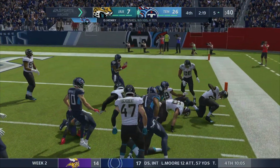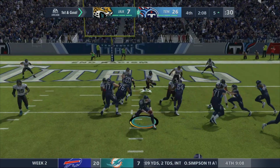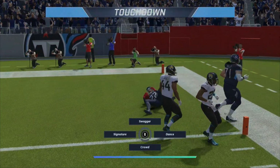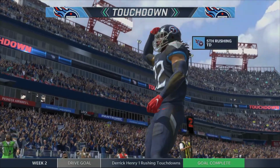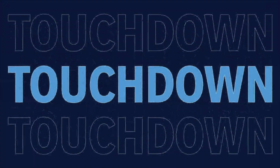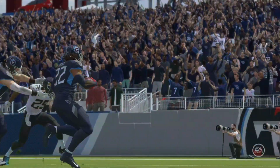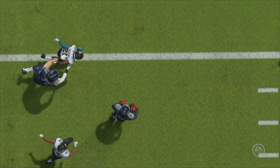And able to get him down, but he does reach the 5. Let's see if they do it anyway. No doubt, those are the tight ends. And he will score. Touchdown, Titans. A 5-yard touchdown run. And the Titans are going to add on to their lead. Looking like they're well on their way to a 2-0 start. All smiles right now on that sideline, isn't it? As well there should be.